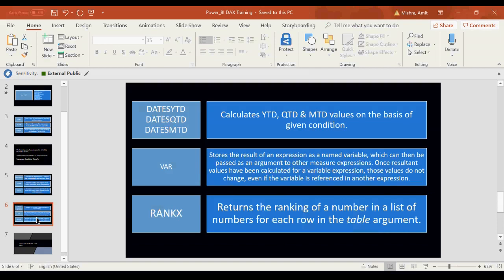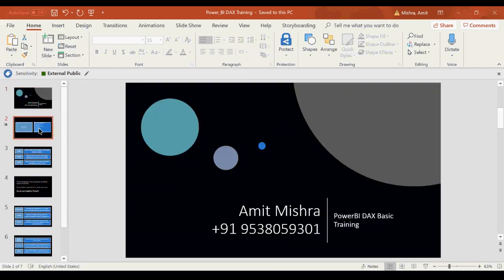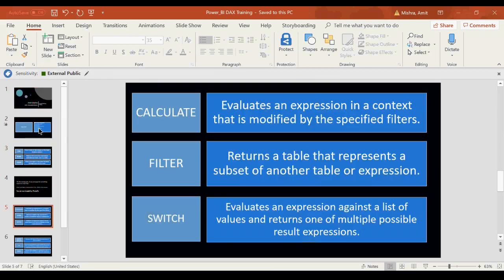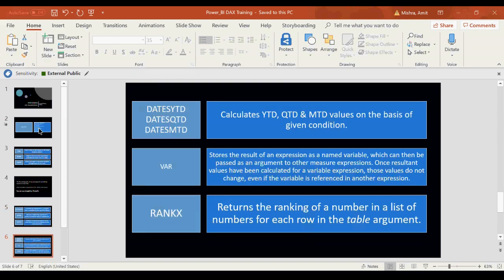So I have kept all these measures that I have explained to you, which included SUMX, COUNT, and then we have CALCULATE, FILTER, SWITCH, and then time intelligence functions, variables, and RANKX functions. I wanted to extend it a little bit more, but I am having some throat issue, so I won't be able to continue with other functions. That's why I reduced it to a certain portion out here.